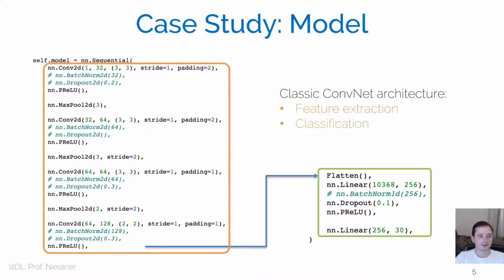So when we look at the code, it looks quite simple. We can see 4 convolutional layers and parametric ReLUs, which are like leaky ReLUs, just learnable parameters for the slope of the negative values, and max pools in between to downsample the spatial dimensions. And these convolutions are considered the feature extraction, and then we have a flattening of the feature maps, and then the linear layers here to get the final classification or the values we want to regress.